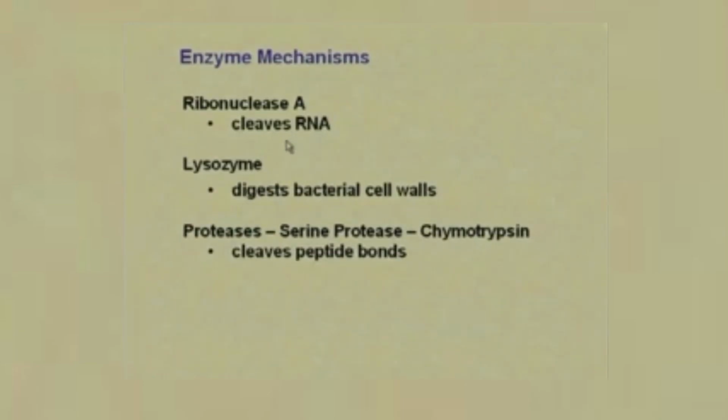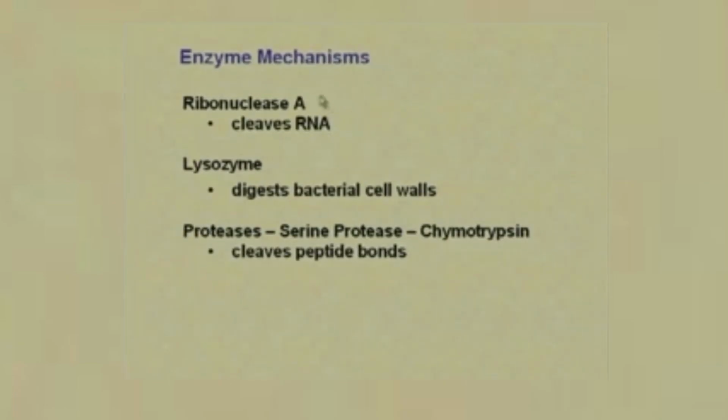RNA is ribonucleic acid. When we speak about an -ase, for example, a protease would cleave a protein, or rather it cleaves a peptide bond. And what we're going to understand is, when we consider an enzyme, since it is a biological catalyst, specific residues are going to bring about a certain reaction, and after this reaction is through, the enzyme has to get back to where it started from, because it has to go and catalyze another substrate molecule.